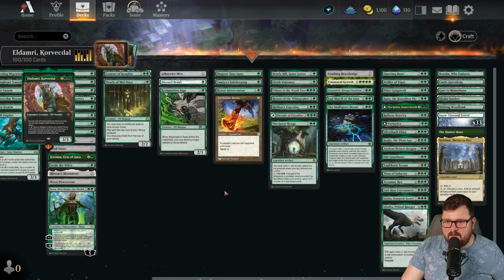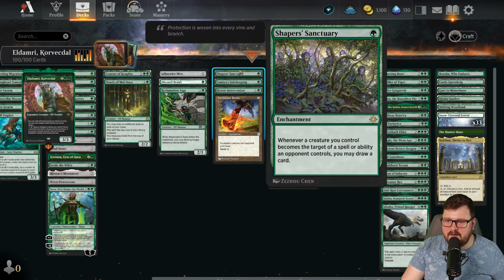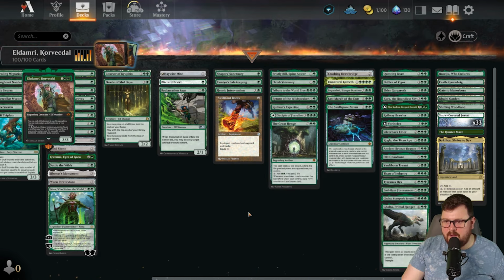Next category we have is our protection. Eladamri is a big target, and so are all our top-end cards, so we just want to have ways to make sure that they at least stick around for one combat.